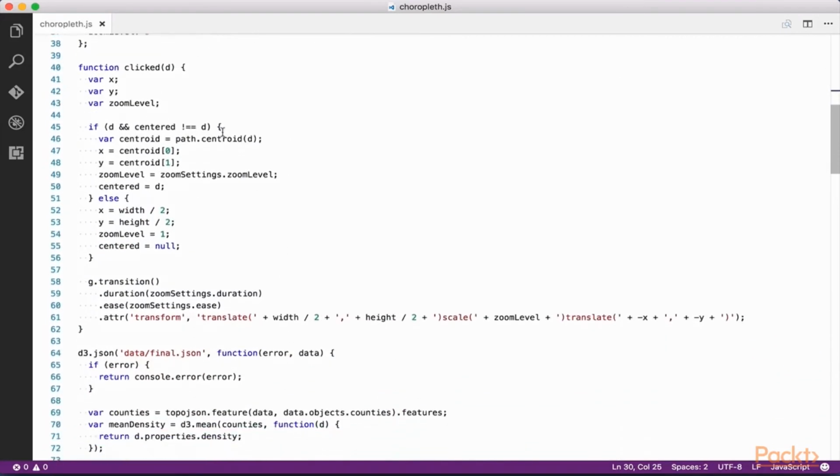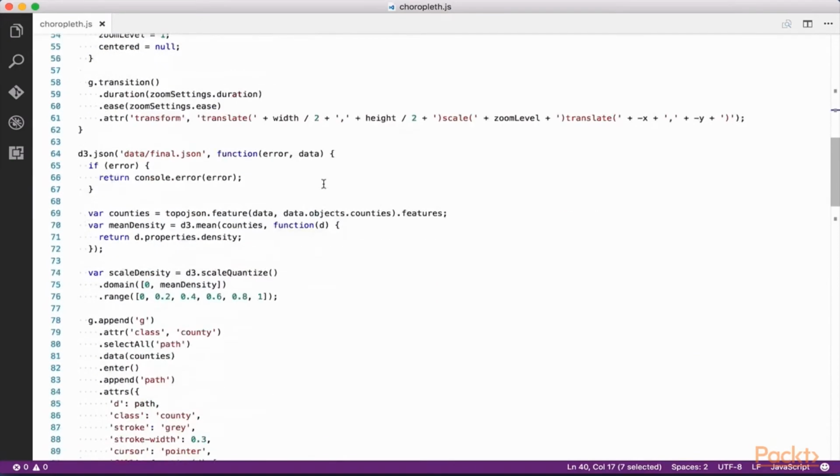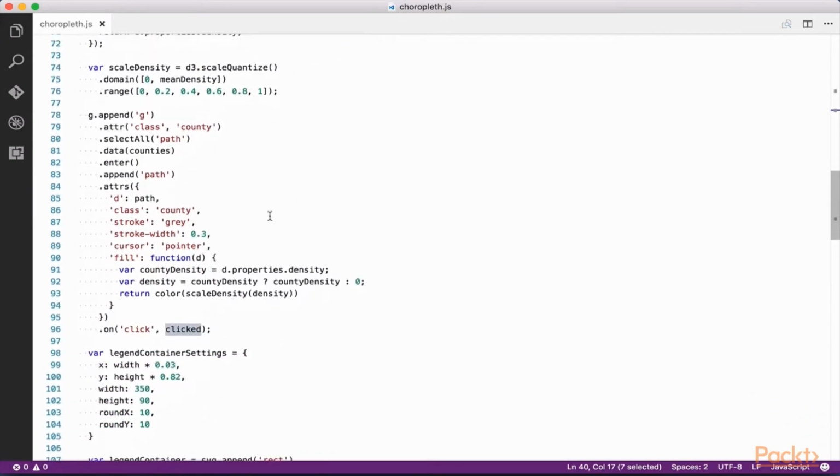Finally, we'll need to add this clicked click handler to each of our counties. To do so, simply attach it to the end of where we append our g county element for each county within our data with .on("click", clicked) once again.